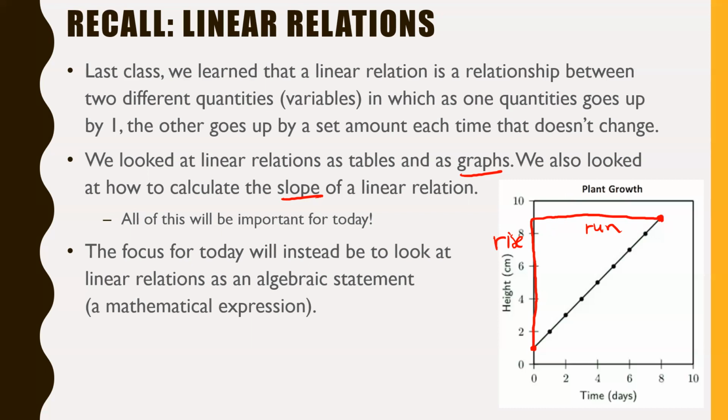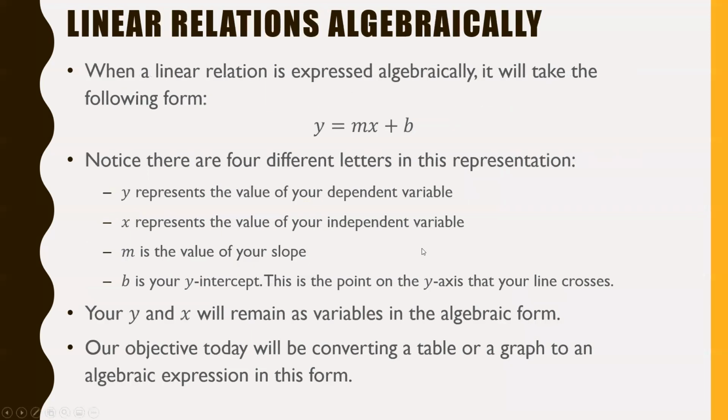The focus for today will instead be to look at linear relations as an algebraic statement. In other words, a mathematical expression. Here we go. So when a linear relation is expressed algebraically, it will take the following form: y equals mx plus b. Let's focus on what each of those four letters mean. Y, of course, well, that's just the value of your dependent variable. That's your y value, right? Not really a big surprise.